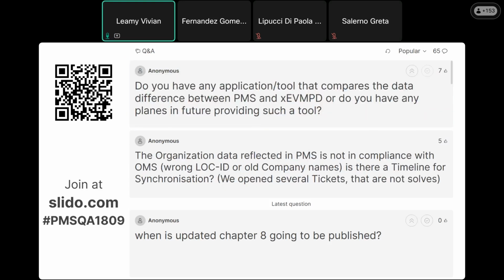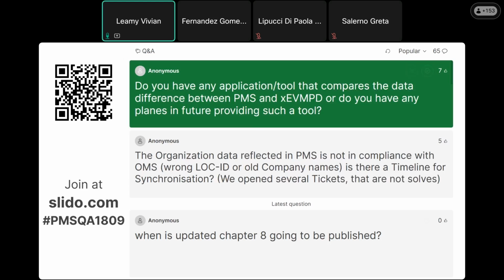Okay, so next question. Do you have any application tools that compares the data difference between PMS and XCVMPD, or do you have any plans in future providing such a tool? So no, we don't have a tool like this. And the plan is to decommission XCVMPD, so we will not invest resources on creating a tool that compares this data.